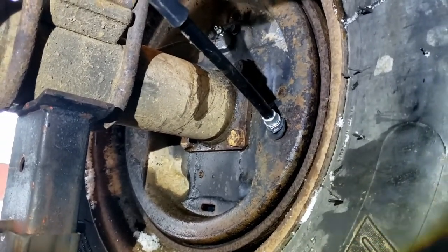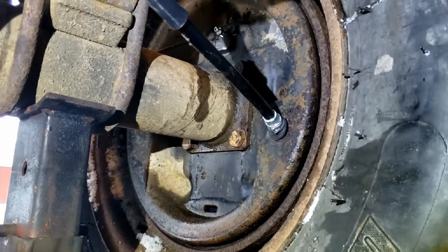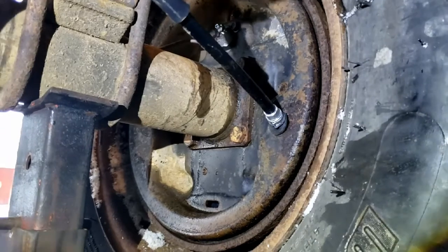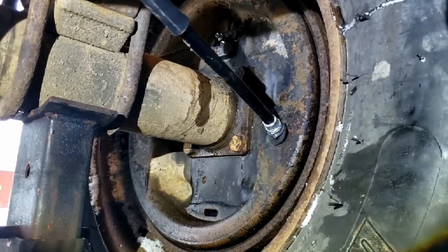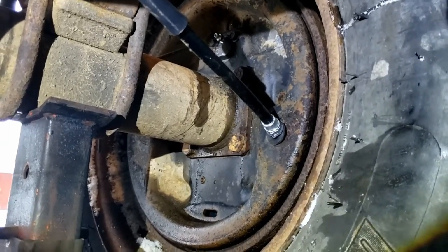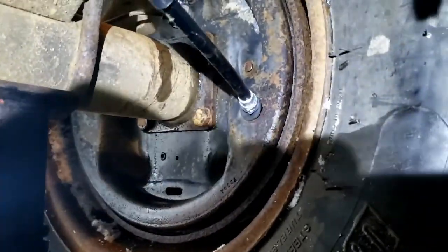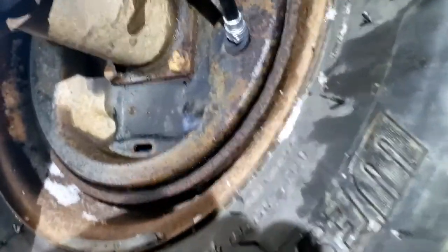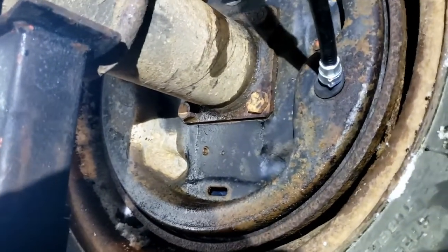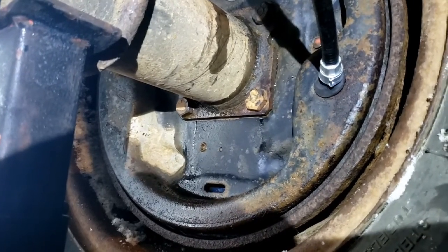And I'm telling you, if these are adjusted properly, the brake feel on these trucks is entirely different. There's no, or almost no, free travel in the pedal at all. As soon as you touch that pedal, it starts to brake. So if you've got a truck that has a lot of free travel in the pedal, adjust your rear brakes. My guess is, especially if you've got a parking brake that doesn't really hold, or I don't know, in some cases, I guess you might not know if the parking brake works and cables might be froze up and things like that. But keep those rear brakes adjusted. It makes a huge difference in the braking ability of these trucks.